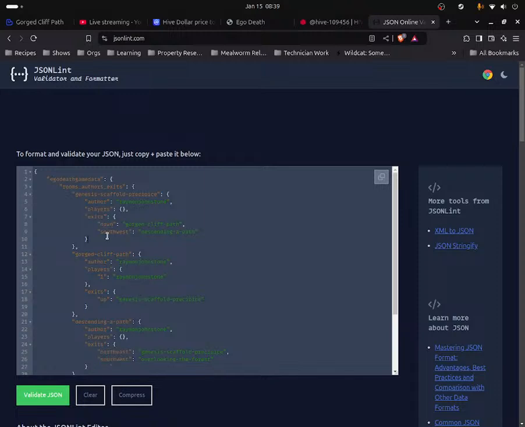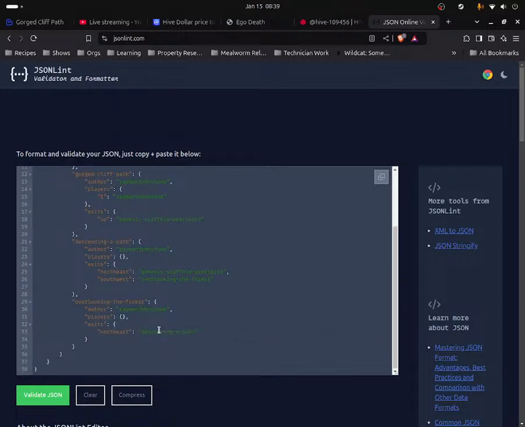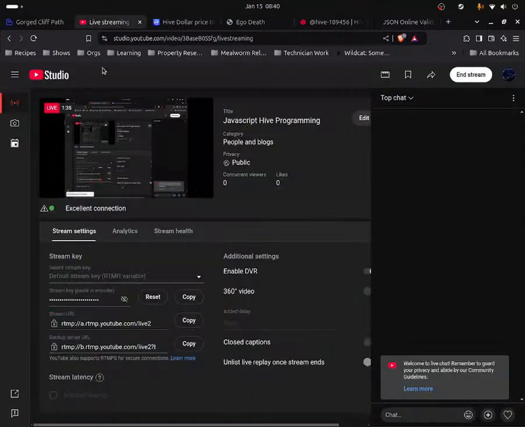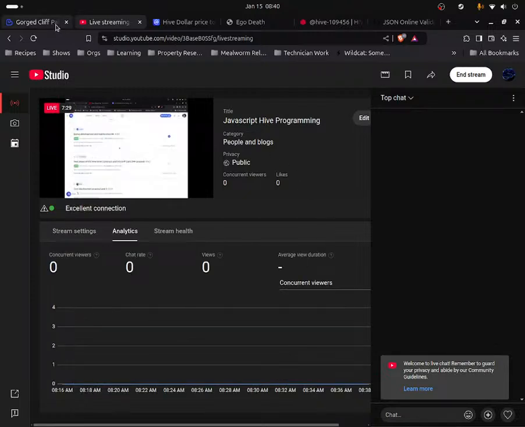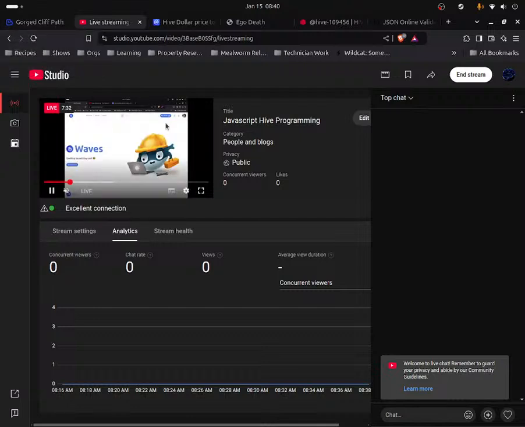This is pretty important in terms of how the client itself is set up. The key of that entry needs to be the named exit. That's the direction that it goes. So in the case of the gorged cliff path, it is down from the Genesis scaffold precipice. We could change that structure, but I think for the time being that works fine. Yeah, so a little bit of lag in the stream, but that's fine.